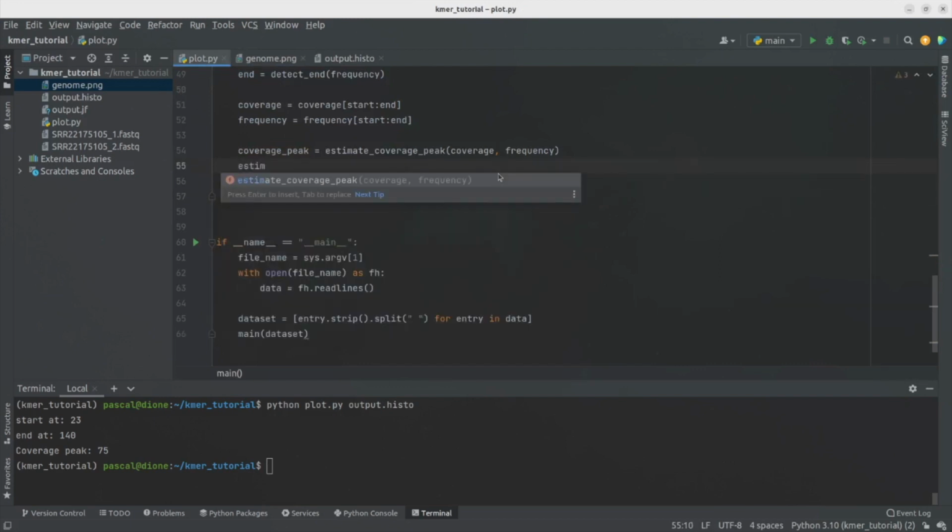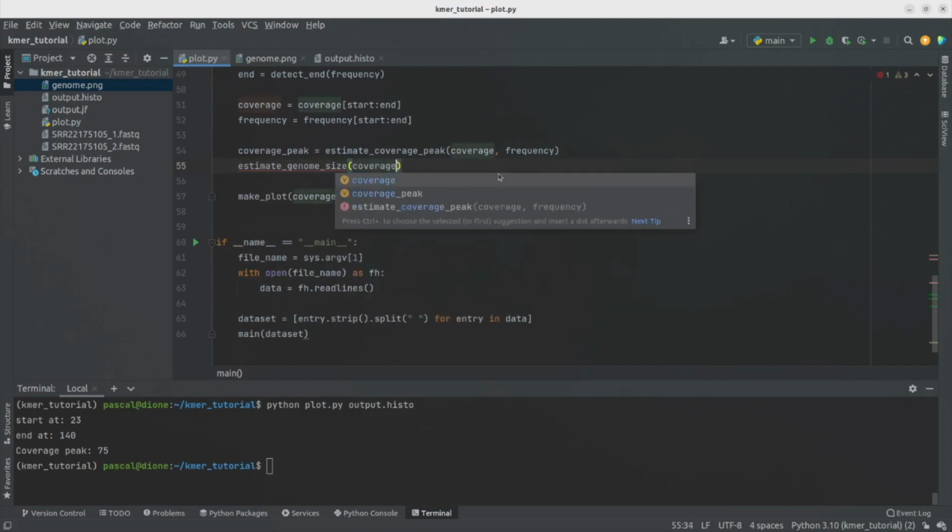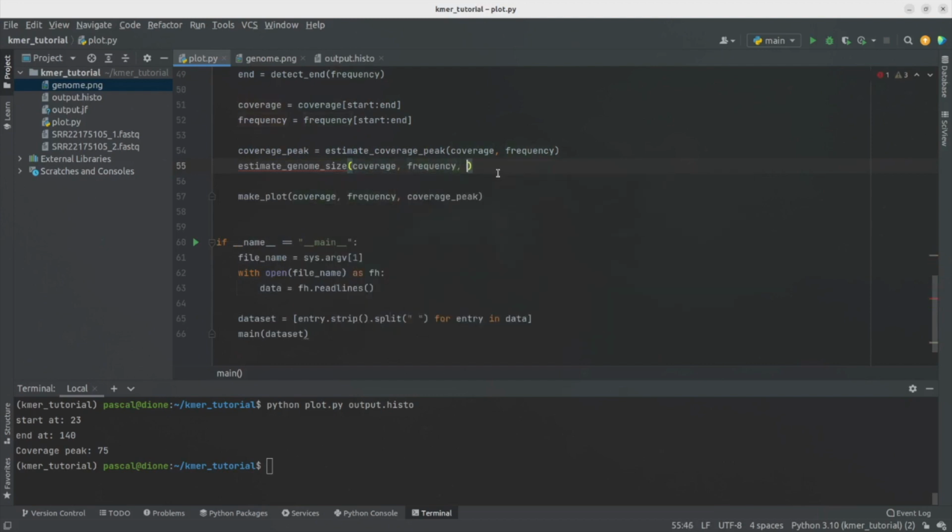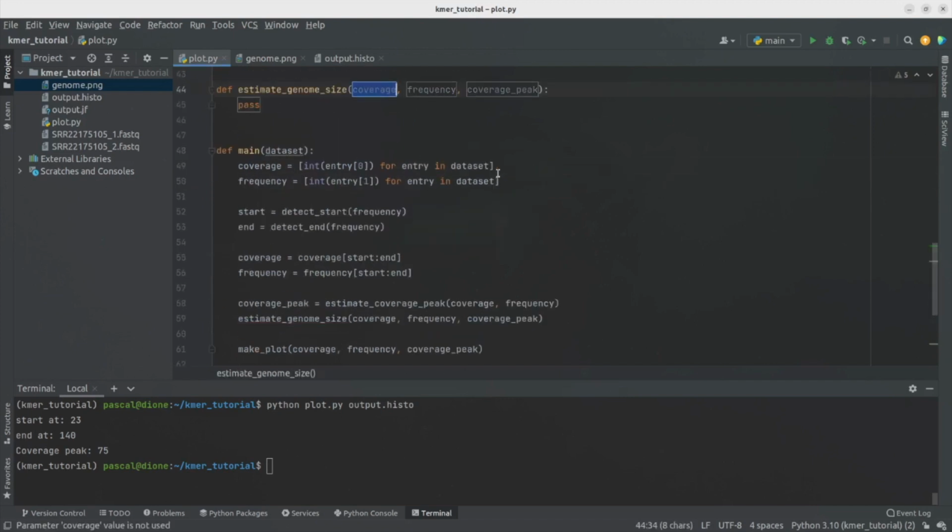So we can have this new function called estimate genome size. And for this one, we are going to need the coverage, also the frequency, and the coverage peak. Same thing that we need to actually make the plot. We don't have the function, we created a function over here. And the first thing we need to do for estimating the genome size is to get the area under the curve.